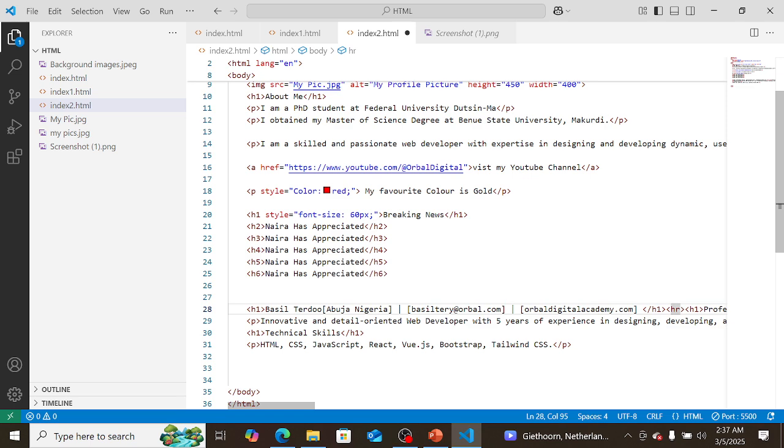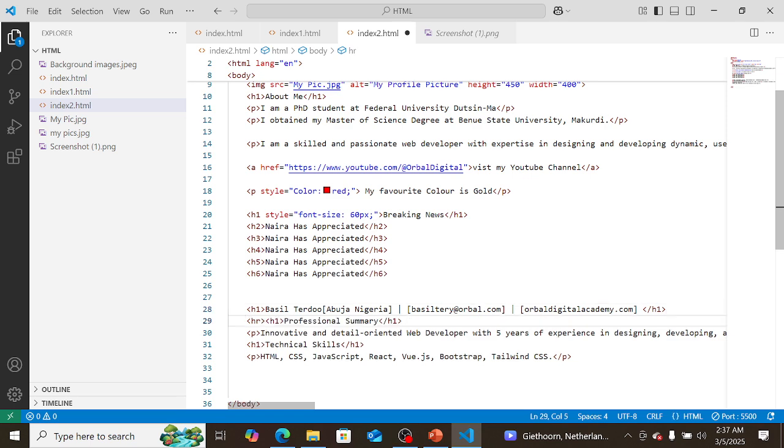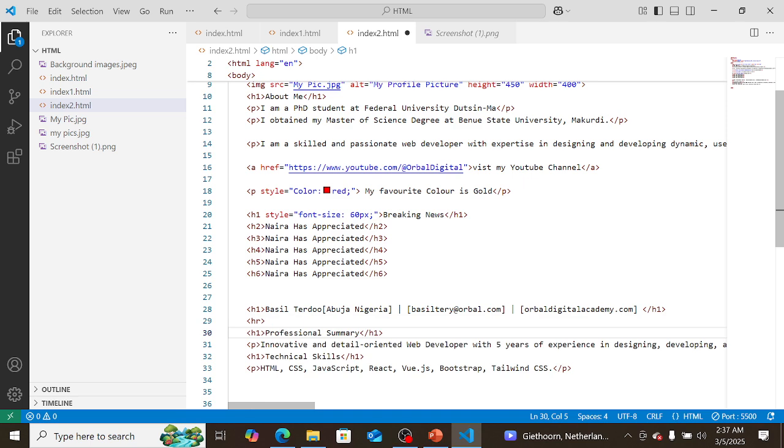Let me make this thing comprehensive. So here now we have a header one that gives the name of the person, the city and country. Let's put a comma here. The city and country, the email address, and the web address, the website address.